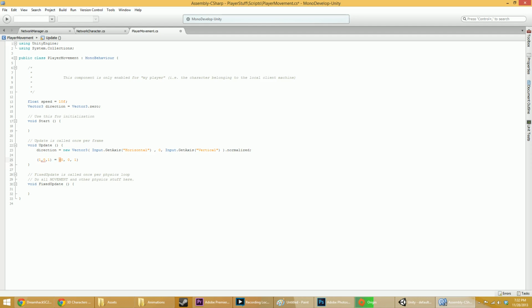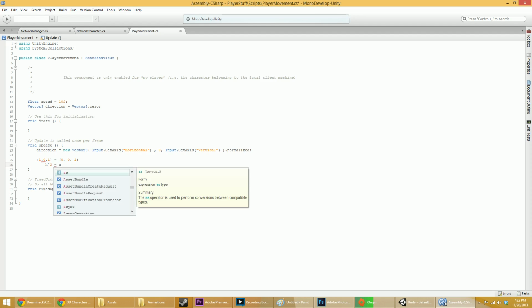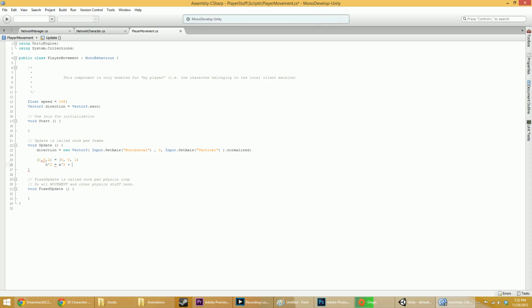Remember the hypotenuse, h squared is equal to a squared plus b squared, right? This is not a good environment to do this in. Anyway, it would mean that whenever we moved in a diagonal line, we would be moving faster than if we were moving in a straight backwards or forward or left and right line, which, depending on what kind of game you're doing, might be good.